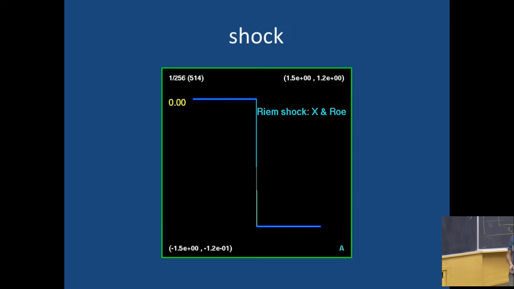So let me just give you a couple of examples. Here is a problem where, because of this problem being sufficiently simple, one can find the true analytical solution. This is known. We might have some homework on that for you to find it. And we're going to solve it. We're going to use a Riemann problem, which we're going to describe later on, and then just study this case. So this is the first one we described, where qL is greater than qR. So let's just look at this.